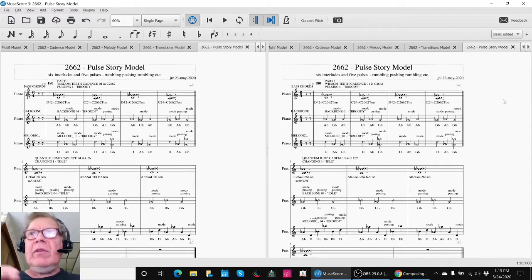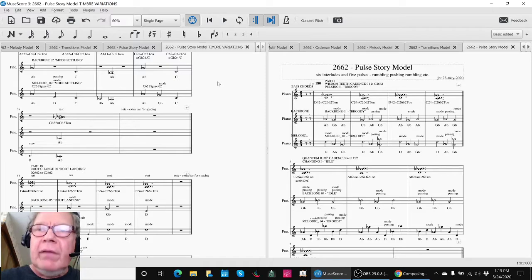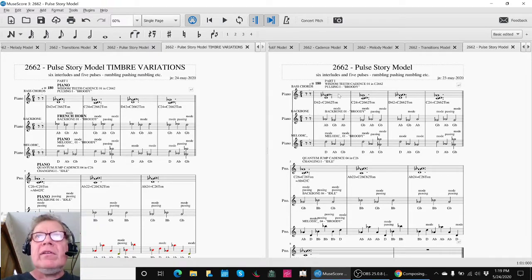So if we change our mind about the French horns and the oboes and all that, we can always just come back to here. So we'll just go ahead and put timbre over here on the left out of the way, and we're going to now focus. We're going to listen to all 22 lines of pulse story model with the new structure.